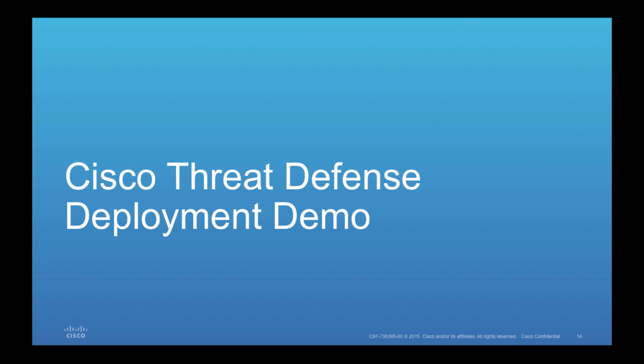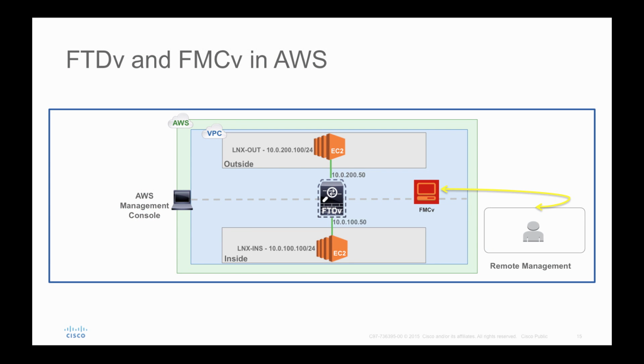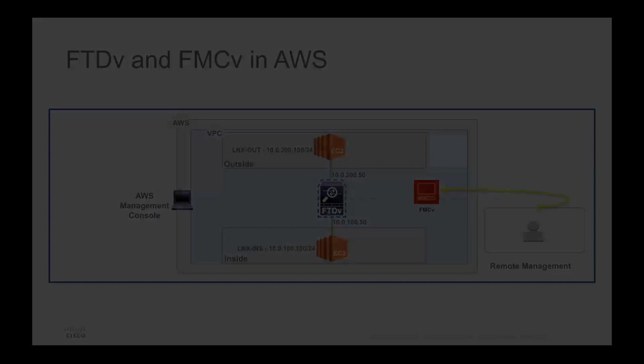So in this demo, what I'm going to do is I will create two networks, outside and inside, and I will place FTD between these two interfaces, and I will make sure that routing is done through FTD and security policies are handled on FTD. So I'm going to pause this video now, and I'm going to log into AWS admin console, and from admin console I will go ahead and deploy devices.